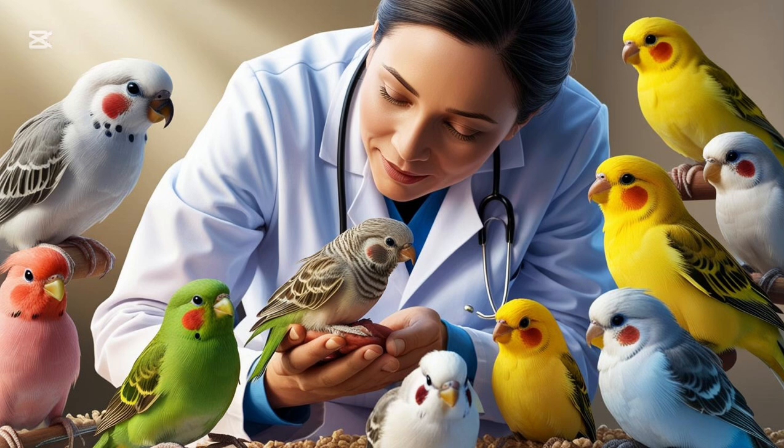So imagine a teeny tiny parasite called Eimeria that gets into a bird's intestines or their liver and basically wreaks havoc. So it's a microscopic troublemaker. Exactly. How does it spread? Well, Eimeria spreads through these things called oocysts. They're kind of like parasite eggs, and they're shed in the droppings of infected birds. And they get into food, water, even just the environment, just waiting for a bird to accidentally eat or drink them.